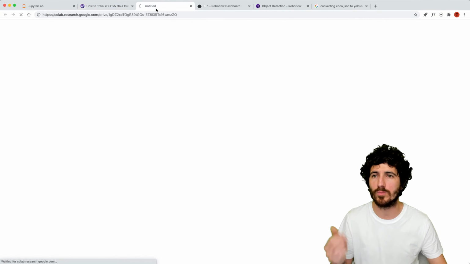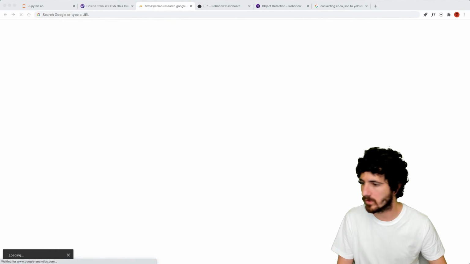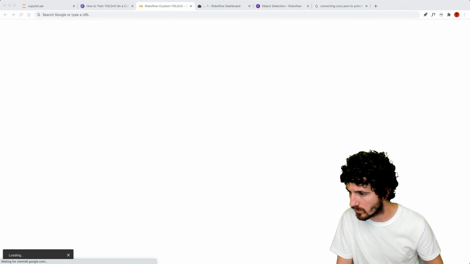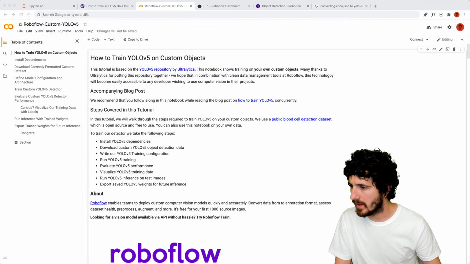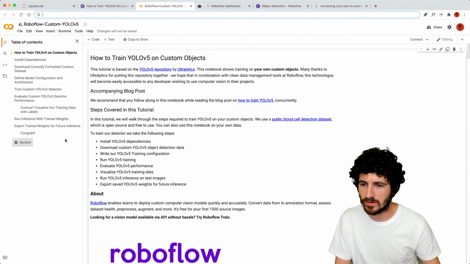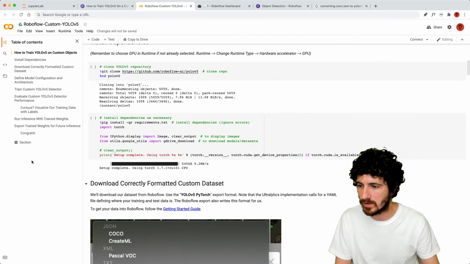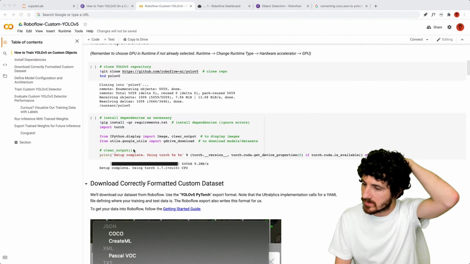There is a Colab notebook here that I'm going to share in case you want to do something with it offline. It's the RoboFlow PyTorch YOLO v5 training notebook. I put that on the Discord server, and this would be it, right? Maybe it's the width of the bounding box. Yeah, I don't know. I don't think it's the width.